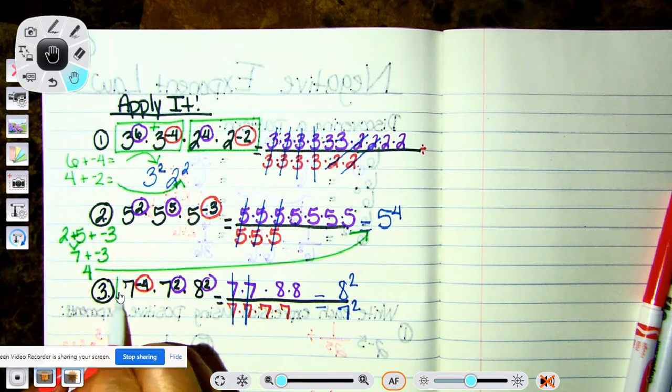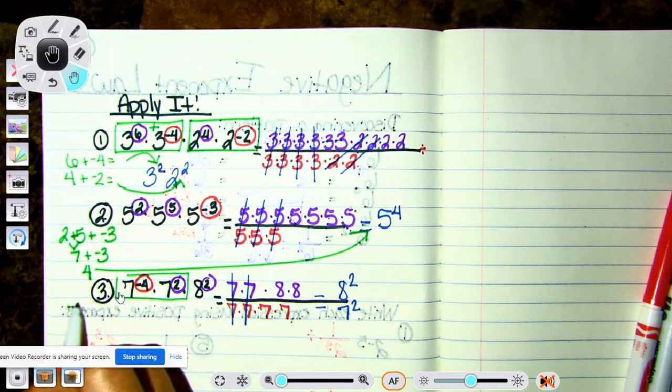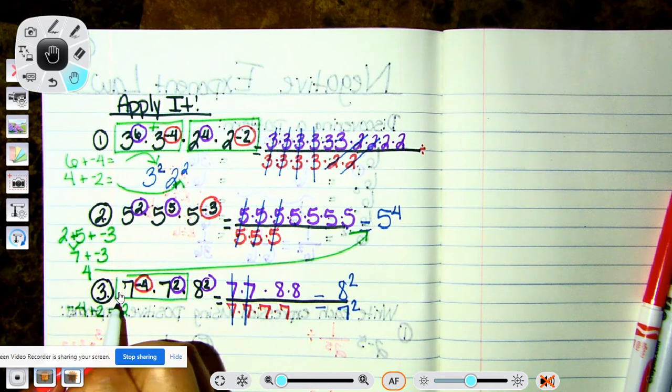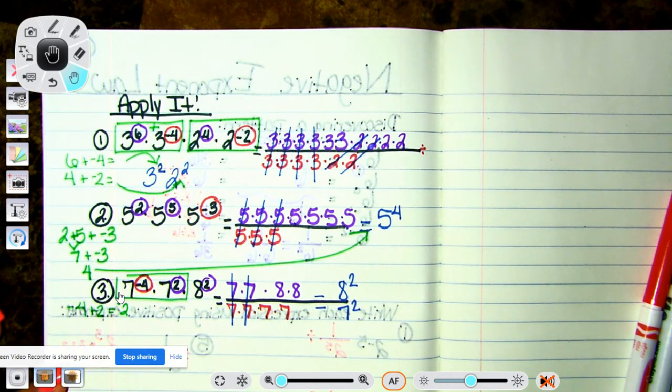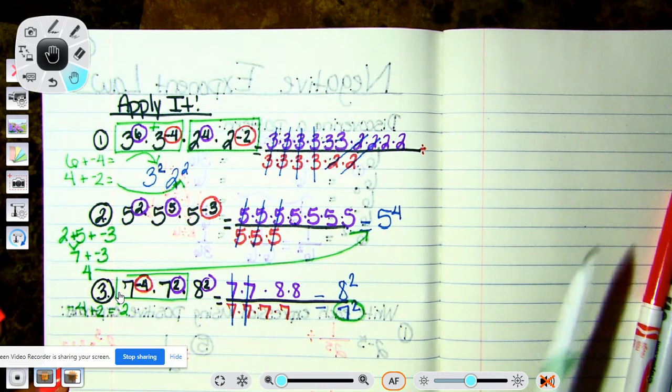Okay, let's try my exponent law now of adding. Here we have the same bases. Negative 4 plus 2. Okay, Miss Sams, you're right. But that's equal to negative 2. It was on the bottom, right? Okay. And then 8 to the second power stayed on top.